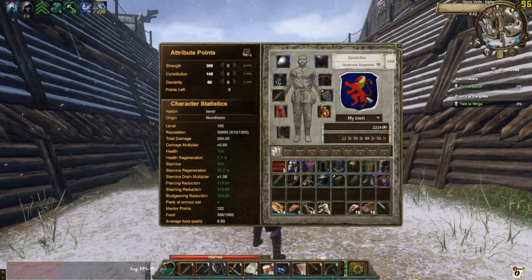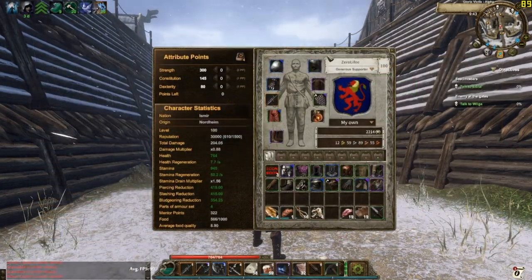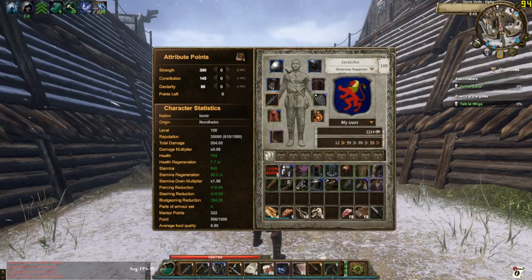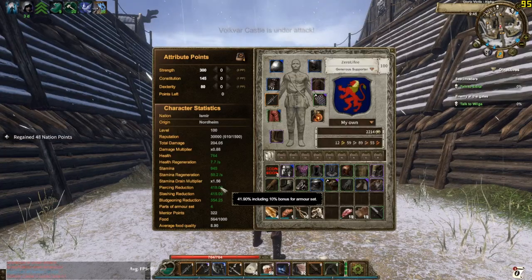Alright, next part. Weapons, equipment, hotbar, stuff like that. So let's get on to armor. I'm wearing two-piece light: a light chest and light legs, with heavy boots, heavy gloves, heavy shoulders, heavy helm. Obviously you want four pieces to be the same, so you get a plus 10% bonus. That helps out a lot.